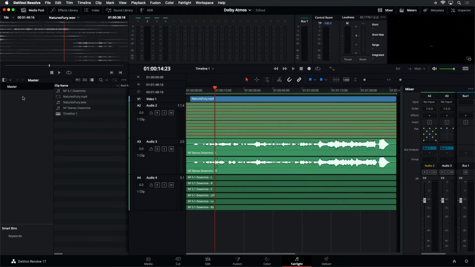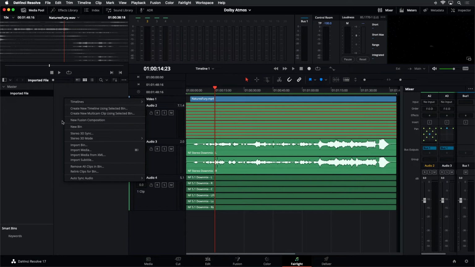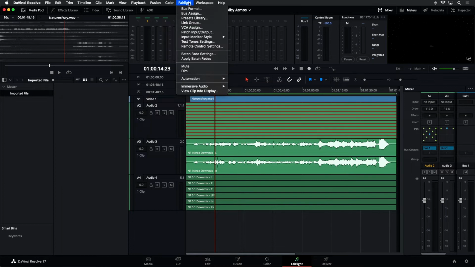So we're going to come over here. I'm going to make a new bin for it because it's going to populate it with a lot of information. So I'll just name it the imported file just so we can see what we're looking at. And I'm also going to change this to icon view because it's a little more interesting to look at. If I want to import it, rather than importing right here from the media pool, which is what we did before, we're going to import through the Fairlight menu. So let's go up to the Fairlight menu. In the Fairlight menu, we have an entire immersive audio tool set, and what we're going to choose is import master file.